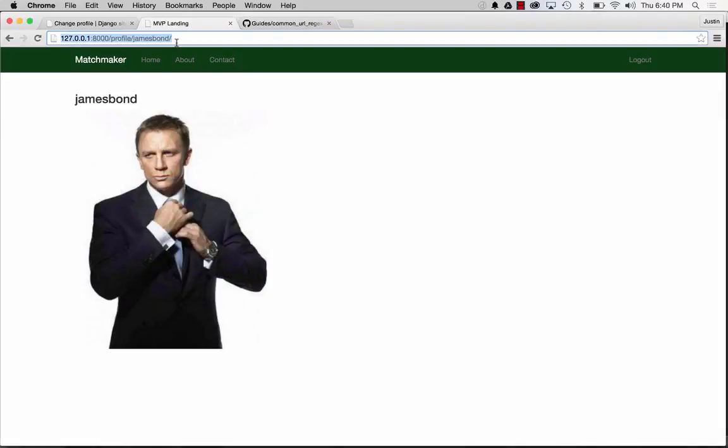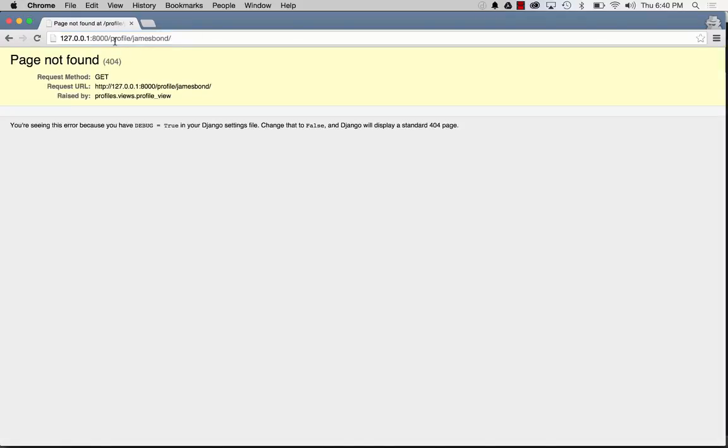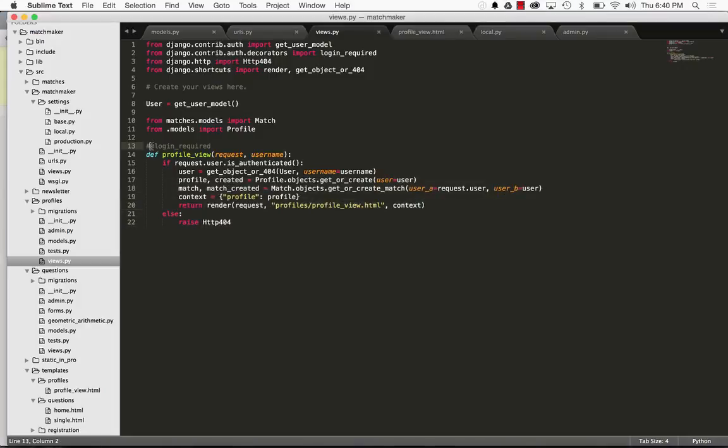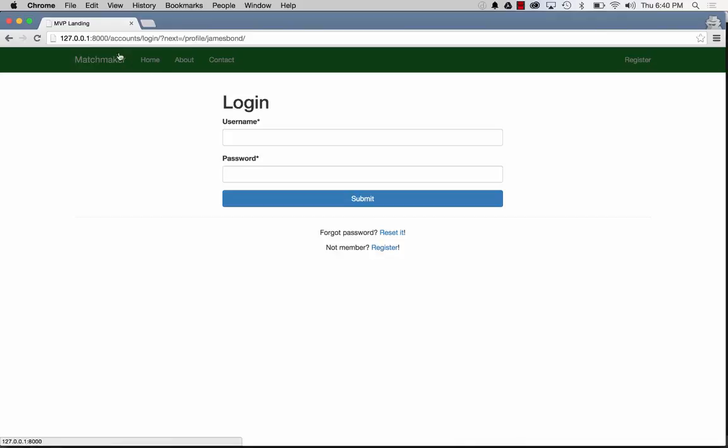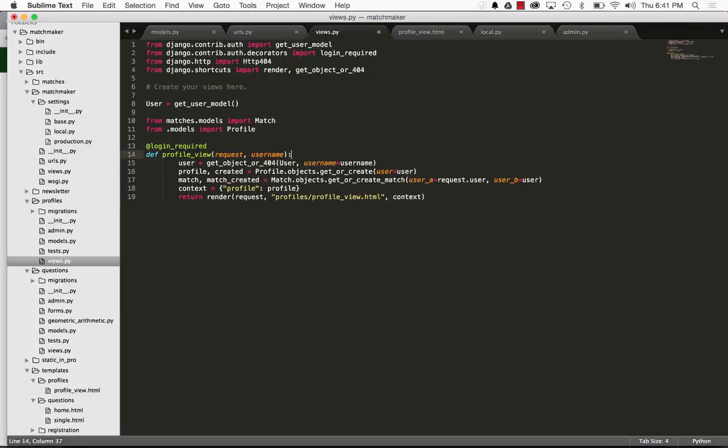First off, we'll take a look at this as it is here. So let's go back into our project, and I'm going to copy it and open up an incognito window with Command-Shift-N or Control-Shift-N if you're on Windows, and hit Enter. So now if I go to this profile, it says page not found. All right, so let's change this to being login required. And now if I refresh it, it redirects me to log in, and then it goes next to that profile. So it's kind of your choice as to which one you're going to want to use here. I'm going to use the login required decorator.